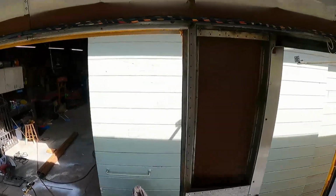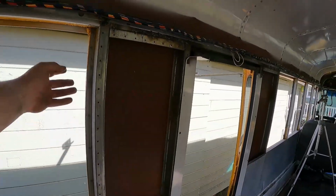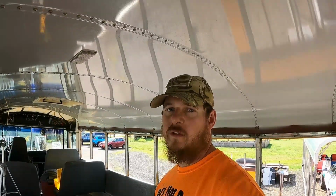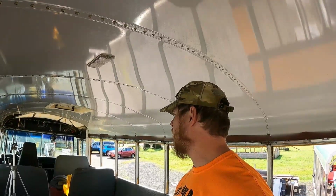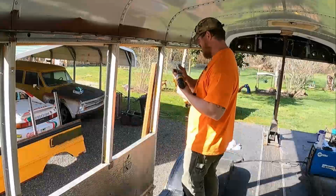So we might, or I might just put a 2x4 here anyways and try to, I don't know. That's what I'm trying to figure out right now, is how to keep this thing from tipping over and doing weird stuff when we go to lift it. So that's what I'm figuring out. But so far, yeah, it's getting pretty close. So stay tuned. We're gonna be lifting this roof pretty soon.